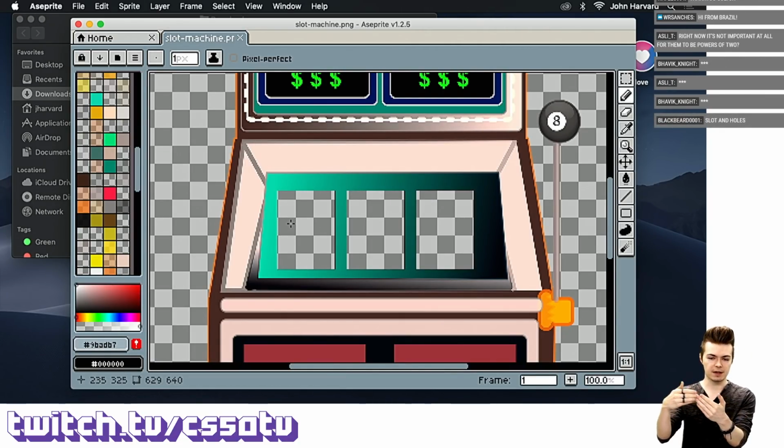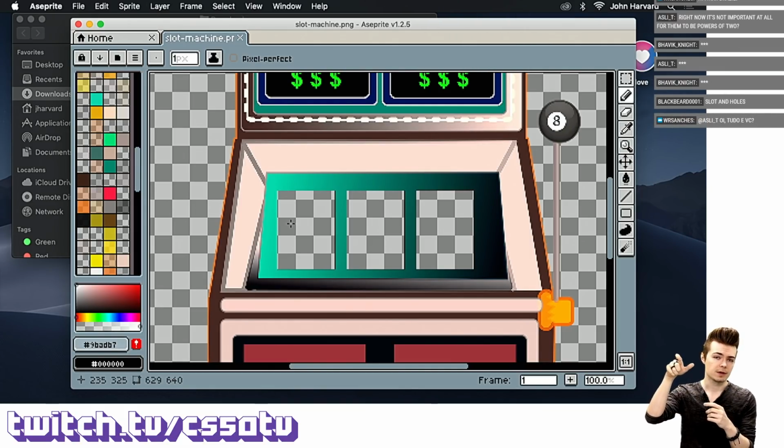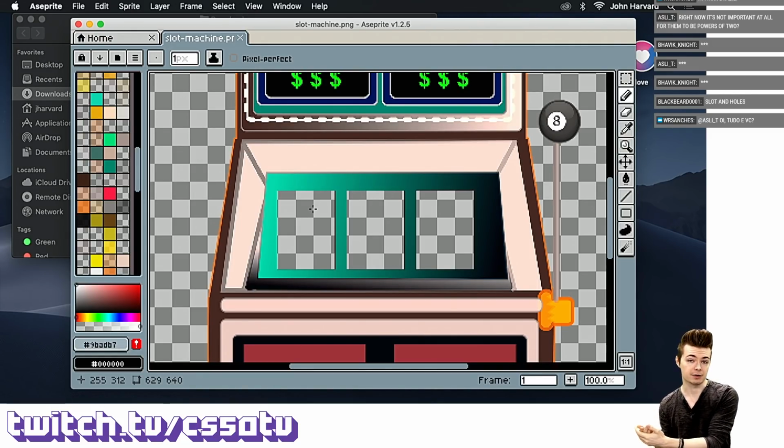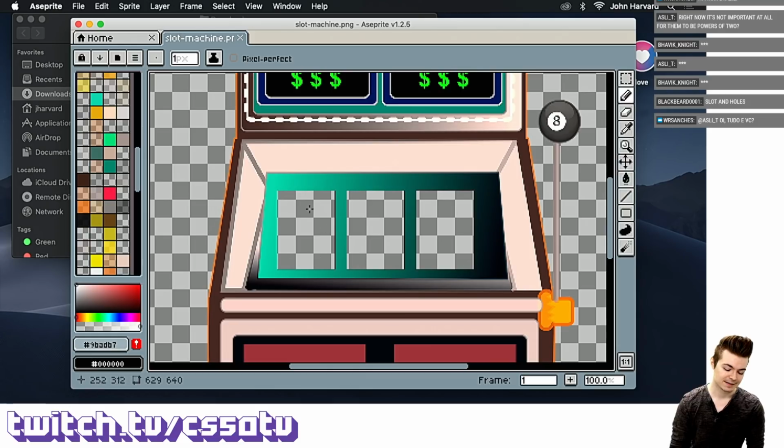You can see the background, because what we're going to do is visually scroll some symbols, right? But we want them visible only inside this sort of window of the slot machine. We want it to look as if they're inside the slot machine. So you do this by drawing the wheels, or the slots, and then you draw the slot machine box on top of that. That's why we needed these to be transparent. Now we can draw whatever we want behind these, and it'll give us the illusion of it actually being a slot machine, which is pretty cool.